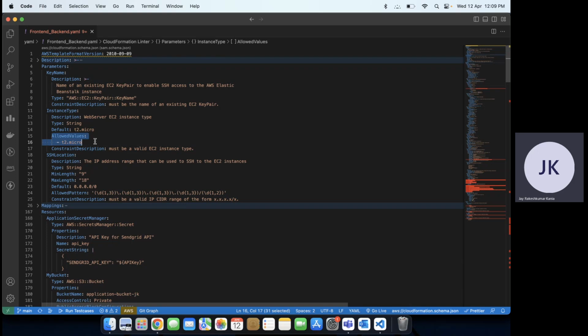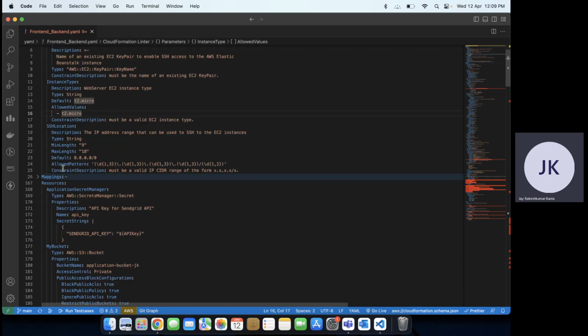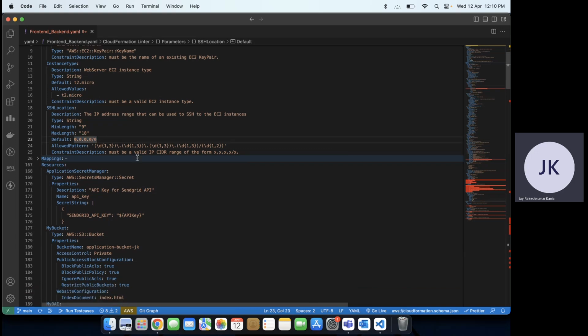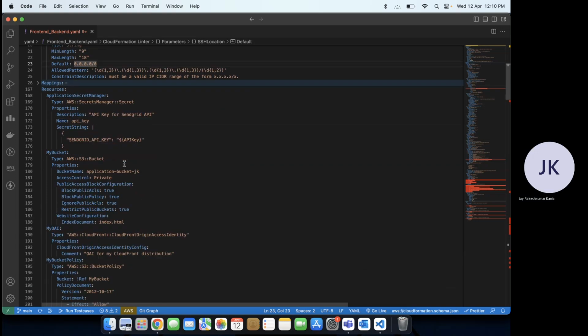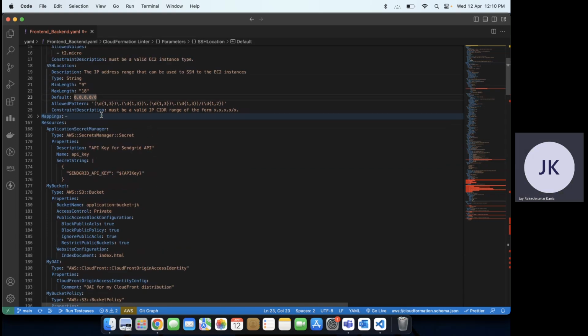For now, we have just given them one option of T2 micro. This is SSH location. Over here, the user can enter the IP address from where they want to make an SSH connection. By default, it's going to be this thing, which means that they can have an SSH connection from anywhere.